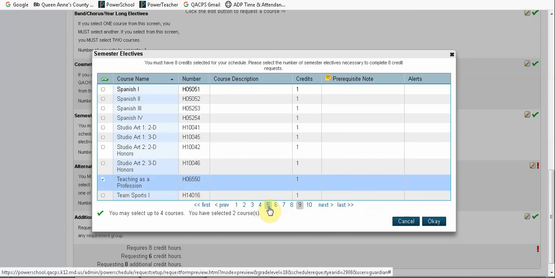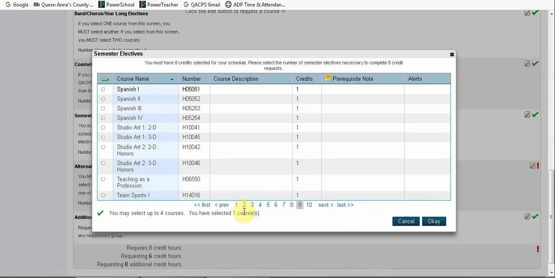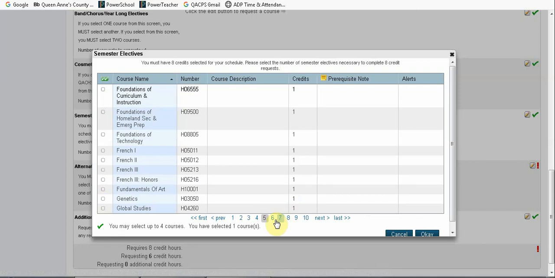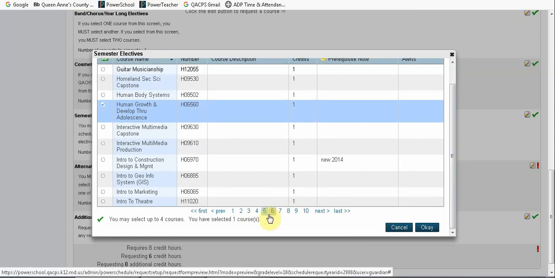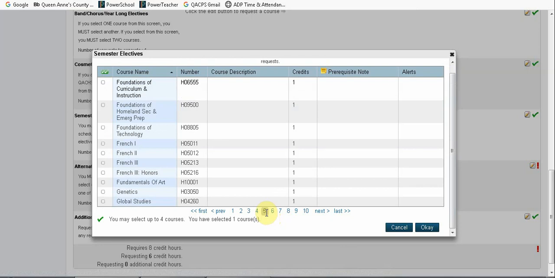You could try 2 different pathways as a 10th grader. So sometimes we have a student that says, I want to try the teaching pathway. So they would start with the Human Growth and Development class. And then they say, I also want to try the Homeland Security pathway. So for our students that are interested in the military, interested in police, they would take Foundations of Homeland Security and Emergency Prep. So that's the first class in a different pathway, and that's okay. As a 10th grader, you could take 2 different classes and 2 different pathways to try them out and see which one you like better.